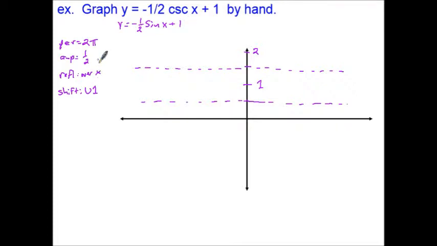so now I'm looking for my starting point in the center, if you will. There was no horizontal shift, which makes this easy. So I've got my sine, which will normally start at the middle. My period being 2 pi, my quarter period is going to be pi over 2. That'll get me my tick marks, and more specifically the labels on them: pi over 2, pi, etc. Since we're still on the y-axis, it's pretty easy to get the other ones. Basically just mirror the numbers with negative signs on them.